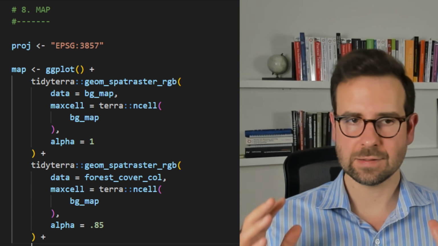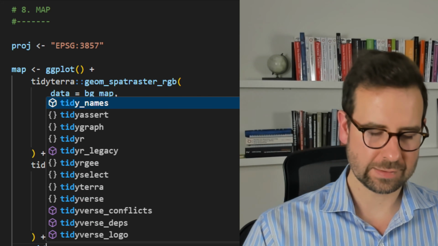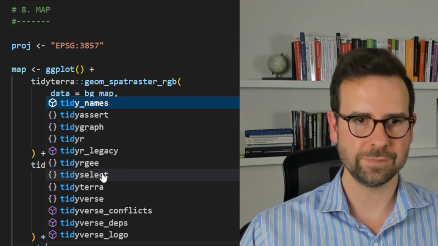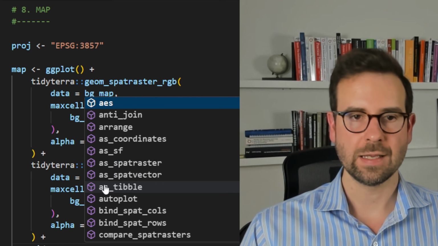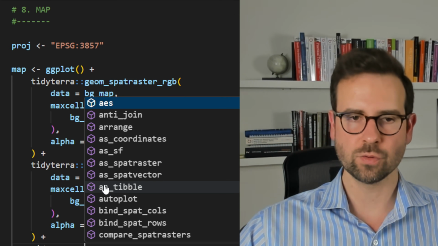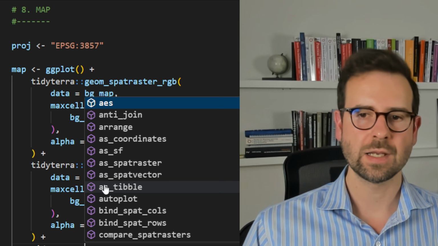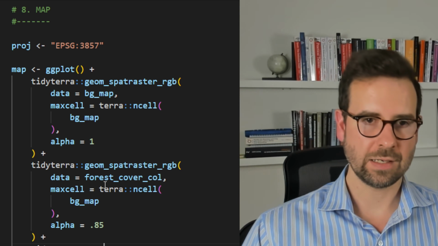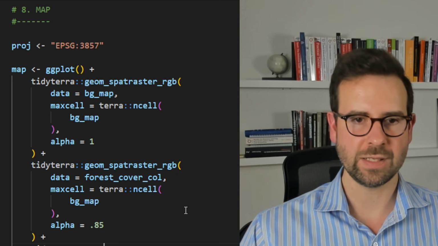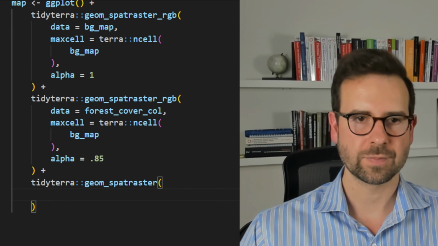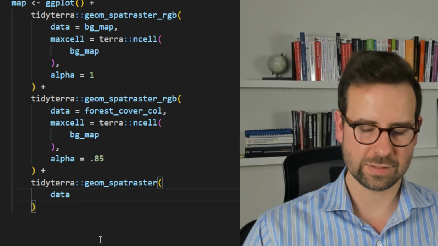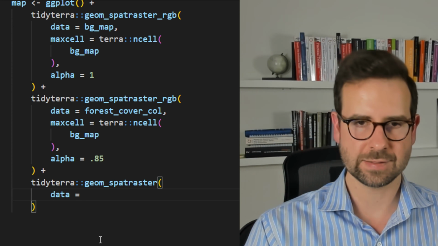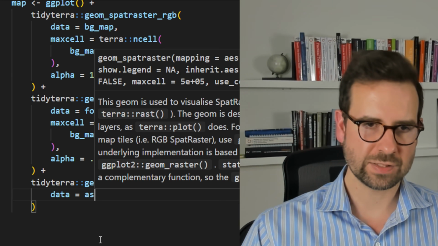Then we add the third and the final layer, as we said, and that one is going to be the forest loss or deforestation layer. Now for this one is a pure spatial raster in terra terms, so we cannot use the SpatRaster RGB. We're just going to be using the standard one, geom_spatraster. Okay, so over here, we again want to define the data, but this time I do want to use as factor.